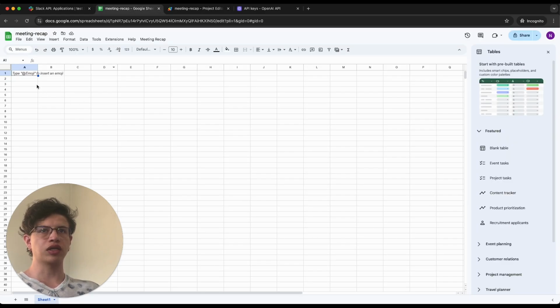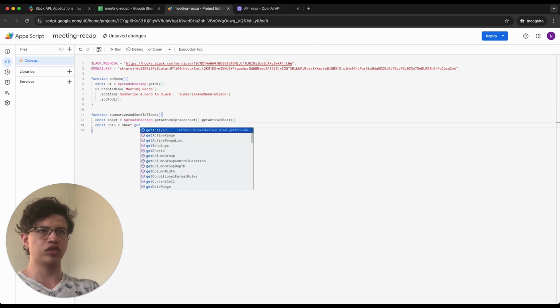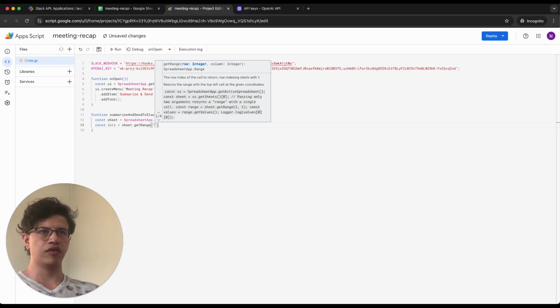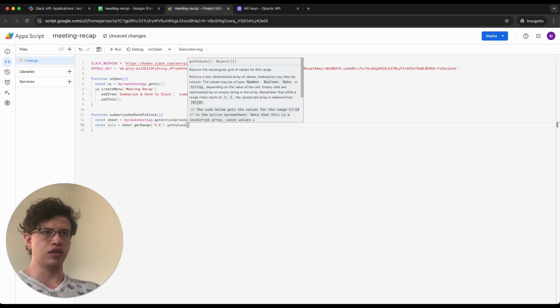Right, so in this case, let's say all of these are going to be the notes, everything in column A. So we can set it up like const data equals sheet.getRange in column A. So everything from column A, that we get the values, getValues like that.